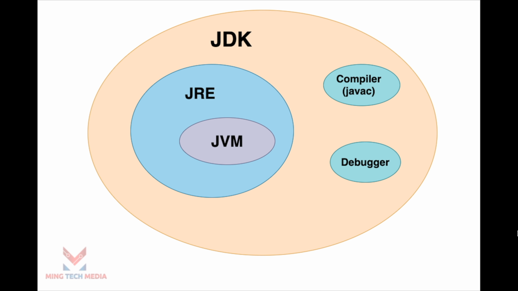So this is just a diagram of some other things. The JRE here is the Java Runtime Environment, and it's software that's used to run Java applications, and it contains a JVM and other libraries. And the JDK, which contains all of this, is the Java Development Kit. That's what that acronym stands for. It's software that's used to run and develop Java applications, and it contains the JRE along with compilers and debuggers and a couple other things.